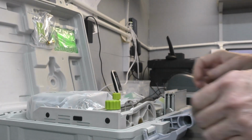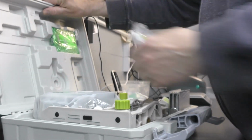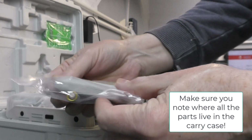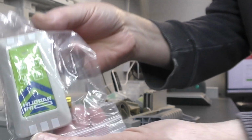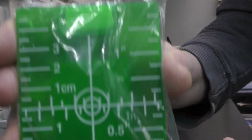Okay, so let's start with the little accessories. Looks like we've got a remote control with a battery. Looks like you can switch the horizontal and vertical lines. We have got a target that will clip on. Looks like it's got a magnet on the top as well, so there's various ways that you can put that target in place.